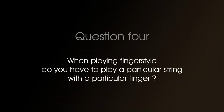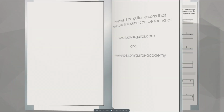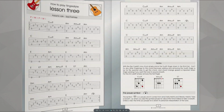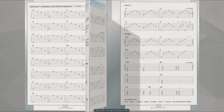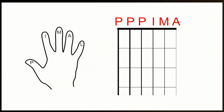Question 5. When playing fingerstyle, do you have to play a particular string with a particular finger? The answer to this question becomes self-evident as you go through the course. However, a lot of people ask this question at the beginning of the course. When you start learning fingerpicking, and when you learn specific fingerpicking patterns that can be used with various chords, you start by using the primary finger on the bottom three strings and using the index, middle, and annular finger on the top three strings.